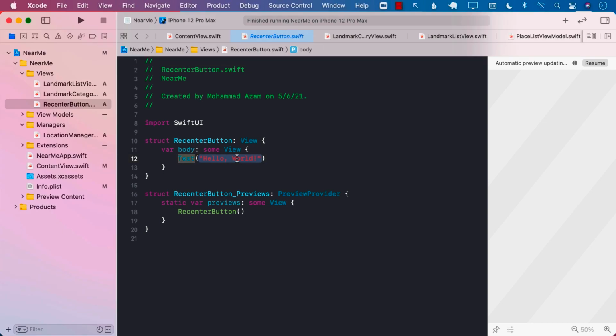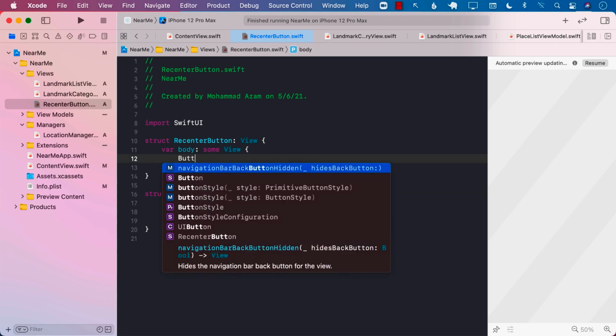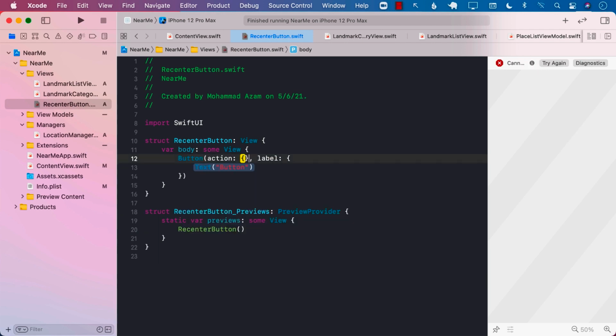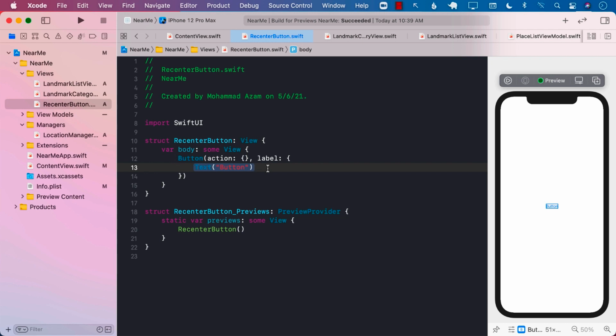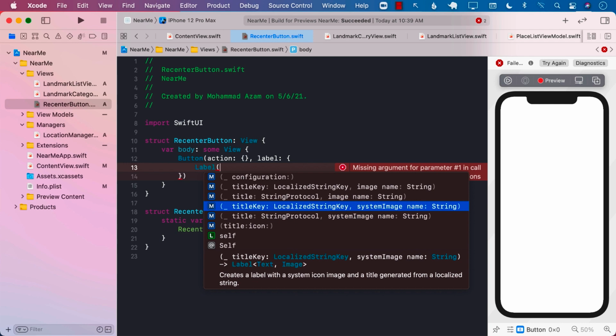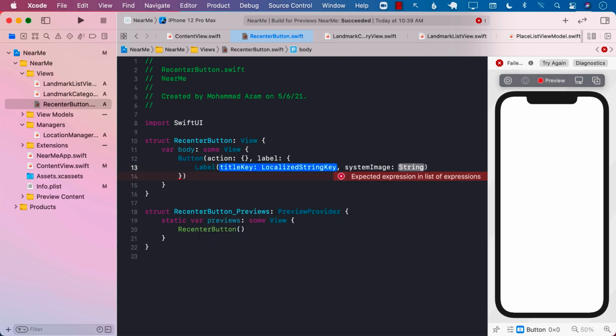Now, in this view, I'm going to go ahead and create a very simple button with an action and a label. If we look at this button, you will see that it's nothing more than a very simple button. But in the label, we can actually create a different display for the button by using a Label and passing in a system image. So I'm going to say Recenter.